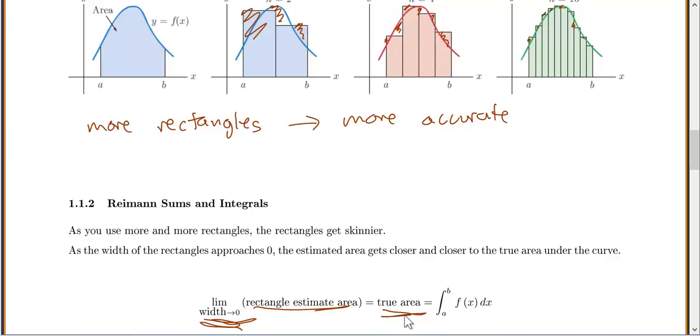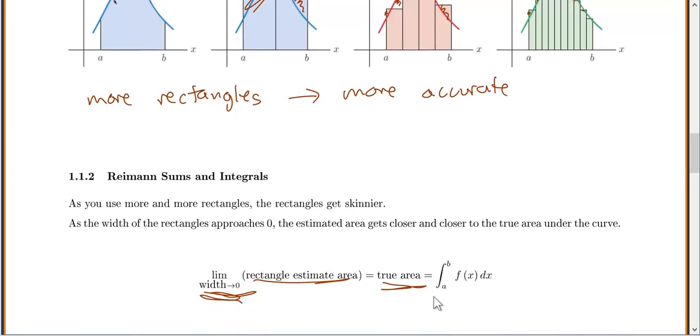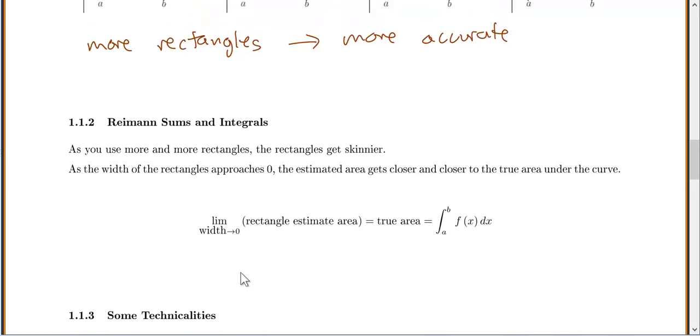And it turns out, again, this is calculus, so you shouldn't be surprised to realize that we can actually use an integral. So instead of estimating it with rectangles, which takes a long time, we can do the integral. If you know the function of that curve, you can just integrate it from a to b, that's your starting and ending point, a to b. Just take the integral and you will get the area. So that's very nice. So again, if you want to find the area, we just take the integral.